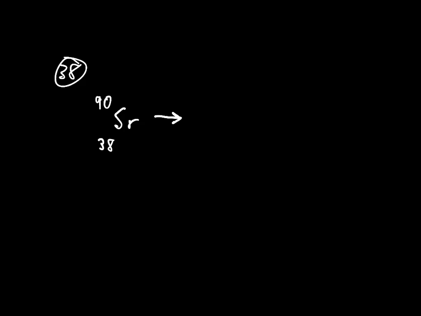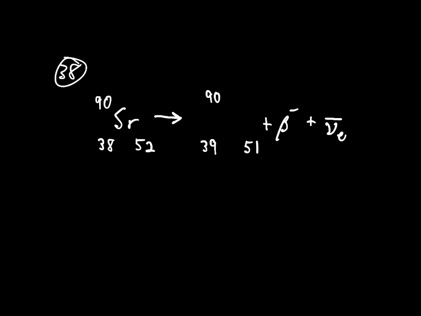How do I get this N? 90 minus 38. What's 90 minus 38? 52. So there's my strontium. And now I know exactly what's going to happen in beta decay. I'm going to end up with a beta particle and an anti-electron neutrino. And what happens to my A? Stays the same. What happens to my Z? Increases by 1. So whatever element is in position 39 on the periodic table is the symbol that I plug in. And what happens to my N? So what is my N? 51.